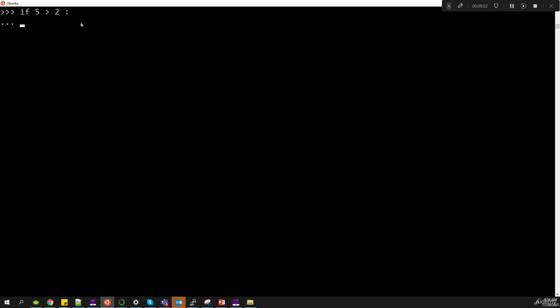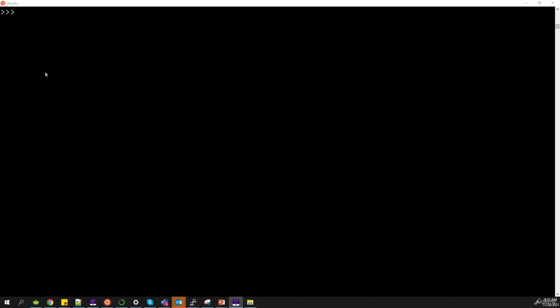Okay, now each block you have to indent. So that is the syntax of Python. It's called indentation. Okay, then here you can write whatever you want. Let's say 5 is greater than 2 and close it. That's it.